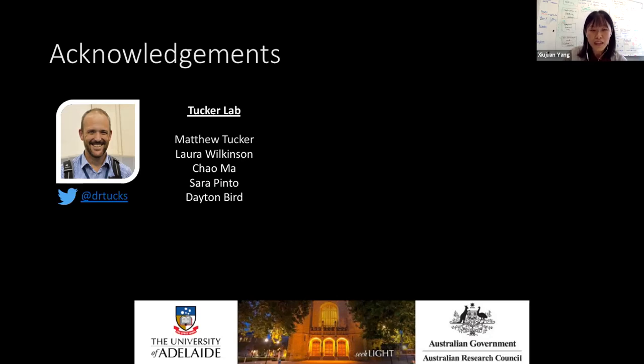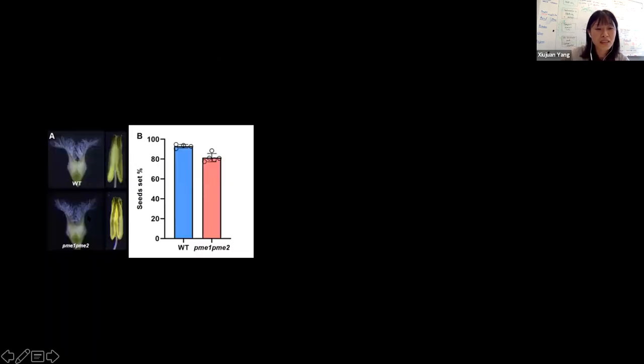About the anther, we checked the fertility of the mutant. It's a bit lower. However, we don't know if it's because of the pollen or because of the ovule. The fertility of the double mutant is slightly lower. We also observed a reduction of LM19 labeling in the pollen, which is supposedly due to the loss of function of OPM2.